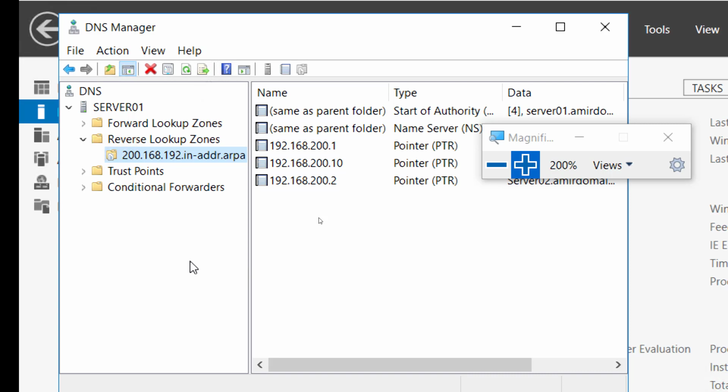So if anyone has an IP and needs to know the name, the request goes to the reverse lookup zone, and the pointer record is there. This means a Linux machine can access a Windows machine now, or any standalone Windows machine can access a machine that is added here with a pointer record. So pointer records are very important. A lot of print servers are on Linux, so you have to create their pointer record and A record. A lot of printers come with preloaded Linux, so that's why you have to create their A and pointer records yourself.